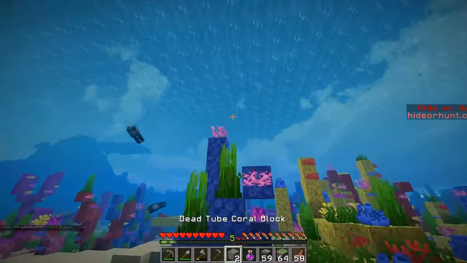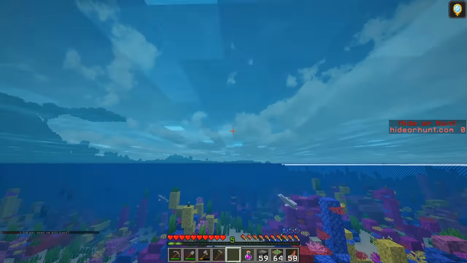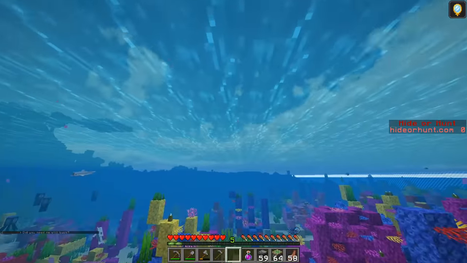Oh, it doesn't go blue when you mine it. Never mind. It's dead coral. Oh. So we can't do that. Right, I have an idea. If we place it back down, does it go back to blue? No. Okay, so it goes dead. All right, I'm going to attempt to do this right now.